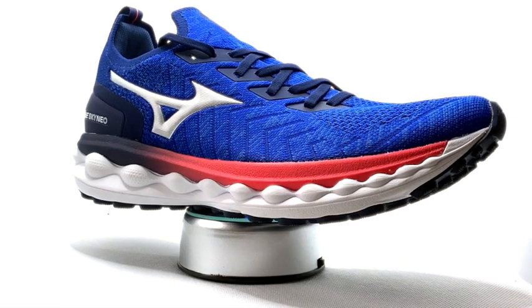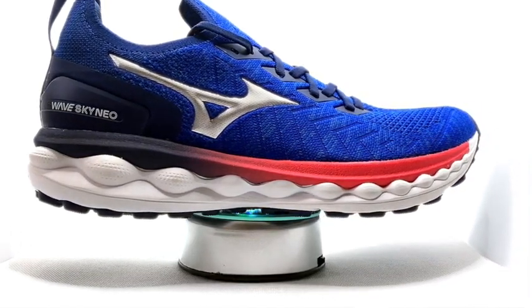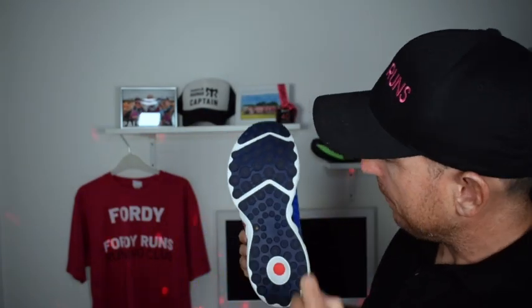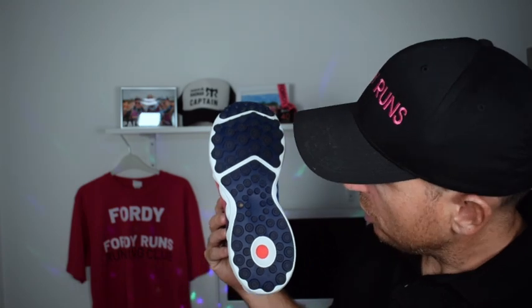You've got the Smooth Ride System, which minimises the rapid acceleration and deceleration of the foot. You've got a one-piece Wave Knit Upper. The shoe is 11.5 ounces. On the outsole you've got these little bits of rubber — this new compound is designed to add traction, and you can see where they've tried to shave some weight out of it. The whole idea of this shoe is cushioning — those longer runs, those easy pace runs where you just want to go nice and easy. But if you want to pick up the pace, the Enerzy Cushioning responsiveness will give you some energy to crack on with your run.